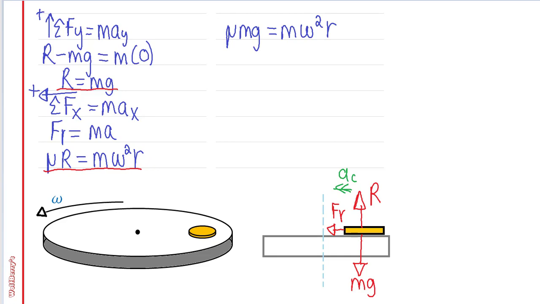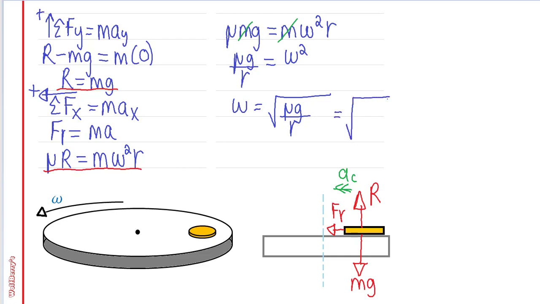So we can clearly see straight away that the two m's will cancel. Now we're trying to find omega, the maximum angular speed. So we can make omega the subject here. Start by dividing both sides by r, so it becomes mu g over r is equal to omega squared. Final step, square root both sides, so we get omega is equal to the square root of mu g all divided by r. Now let's substitute our numbers.